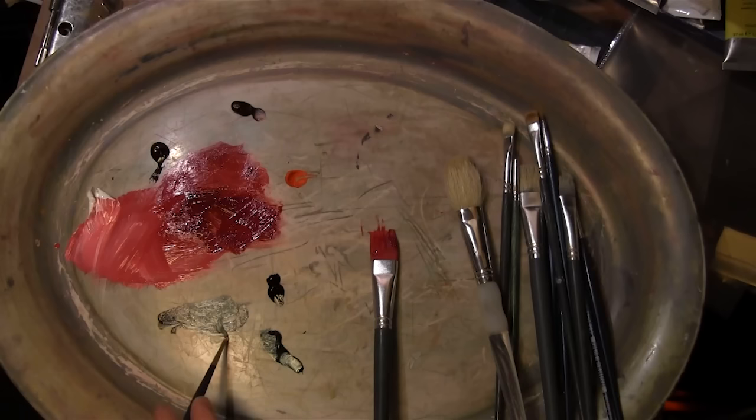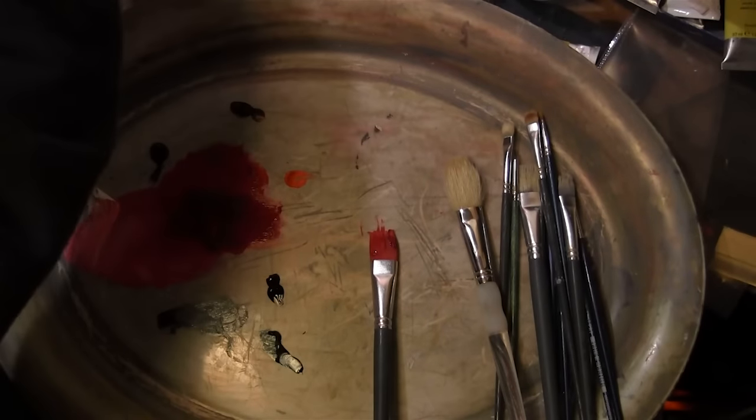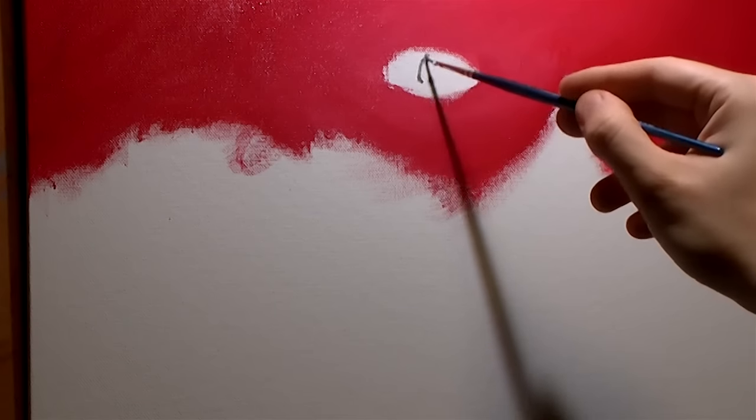It can be a light colour, and then we can just darken it. So, the eye is going to be here.